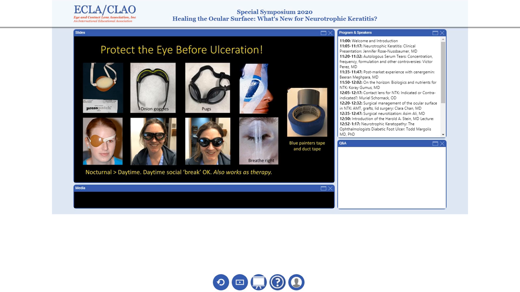I'm not big on using eye drops unless they're truly dry, KCS, but I do protect the eyes in multiple ways with whatever works for the patient. Using the press patch, this is a congenital patient that I had who used to wear this at night and alternate one eye and then the other. This works pretty well. Onion goggles work tremendously well. You can get them online for between 10 and 20 bucks. They cover the eyes, they protect patients from hitting them accidentally, and they seal because they have this foam sort of ridge along them. If you want something cheaper, pugs are about $5. They wrap around and actually cover the eyes up very well.